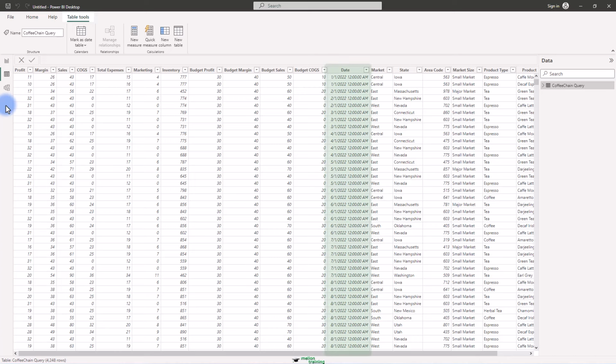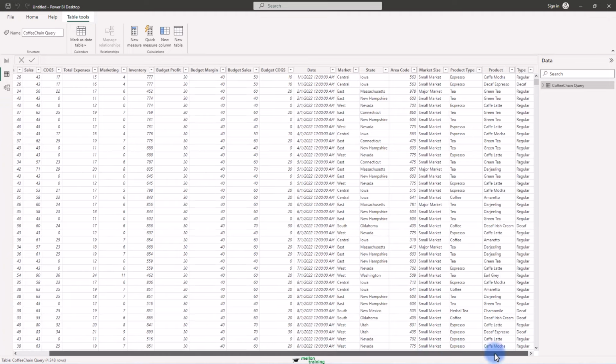And the date corresponding to that entire line item. These dates are one per month. So these are basically years 2022 and 2023. So 24 months of data. And then the market is categorized into 4 levels: Central, East, South, West, and various states in that we operate this business. This business is US based.